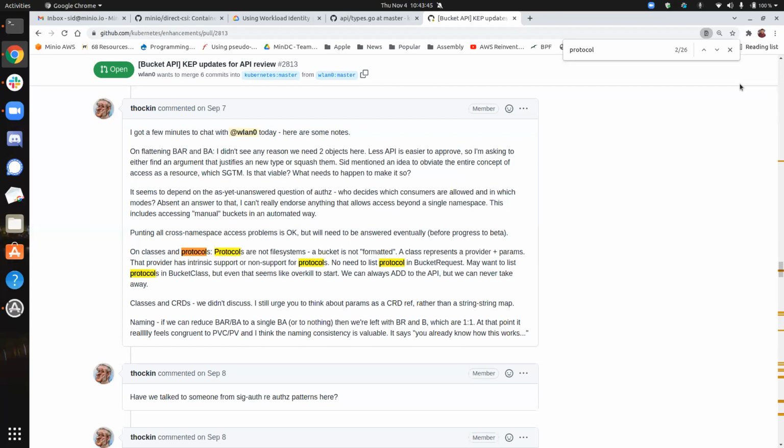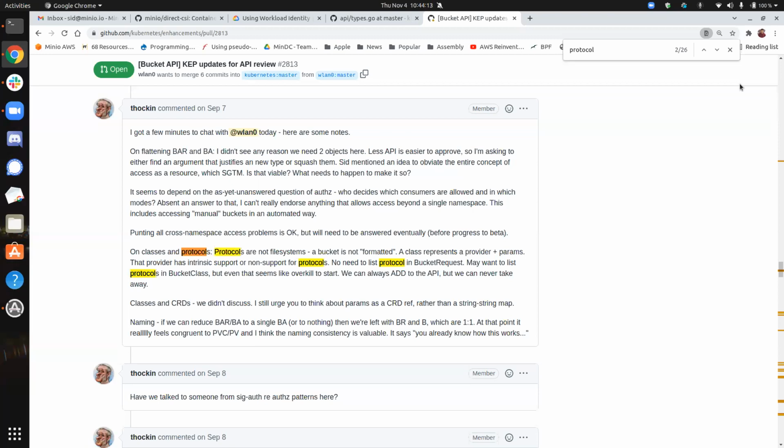As the current approach, the protocol will be staying on storage class. And can we have something on the bucket access class saying this bucket access class supports this authentication, and all the bucket requests created from that bucket access class will have that authentication or something like that.